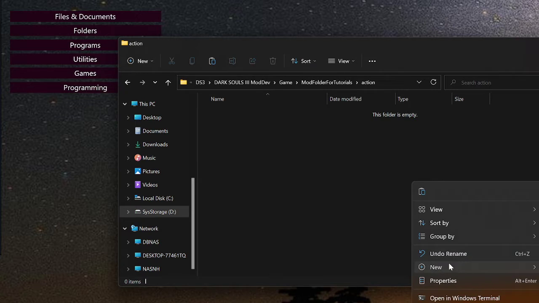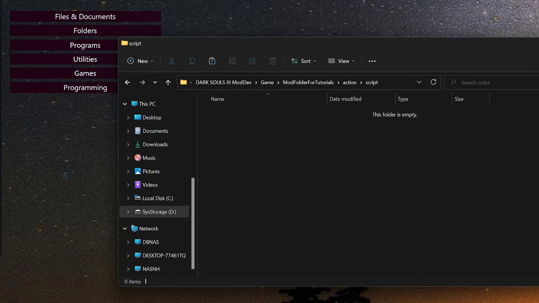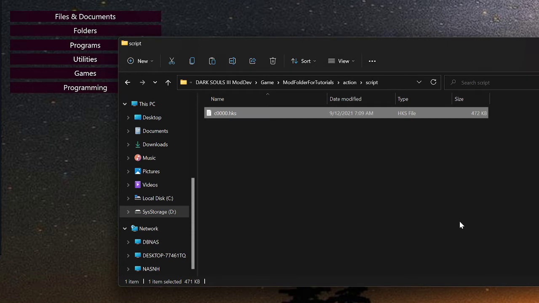Inside the folder called action, we'll be creating a folder called script. Now inside the script folder, we'll be copy-pasting the HKS file that is in our HKS tutorial folder. Pretty straightforward.